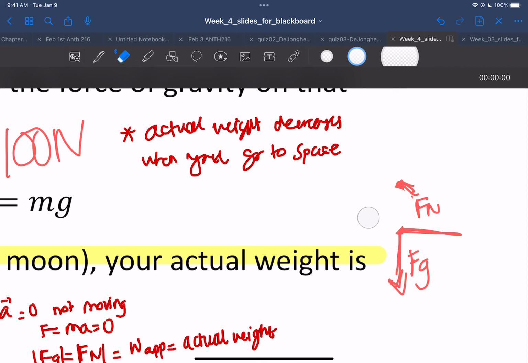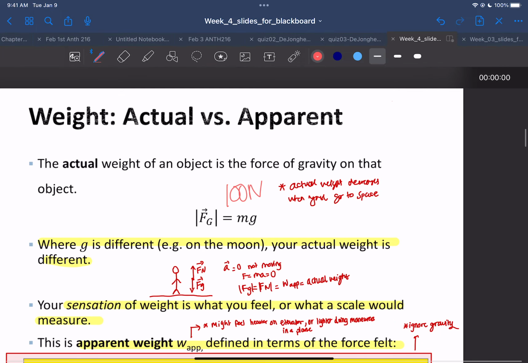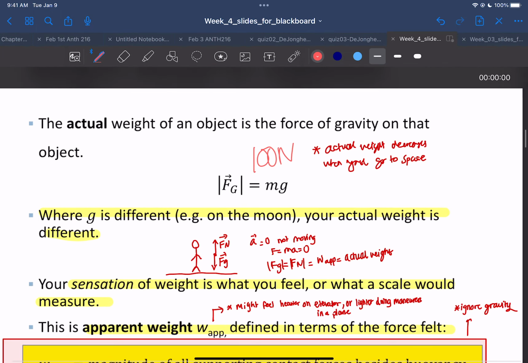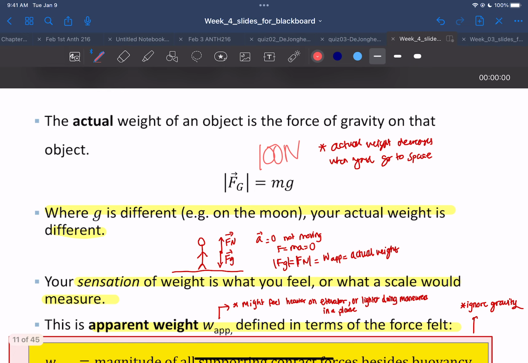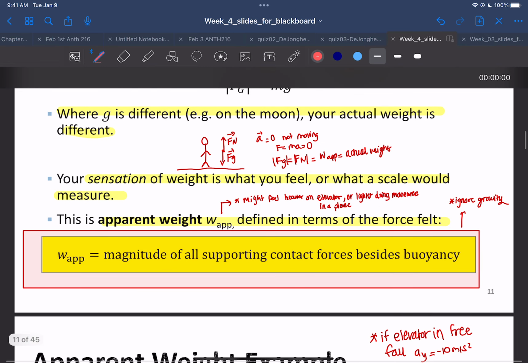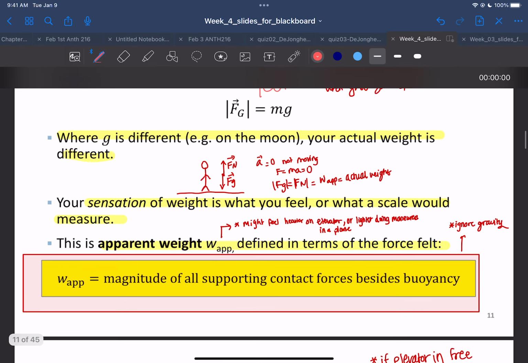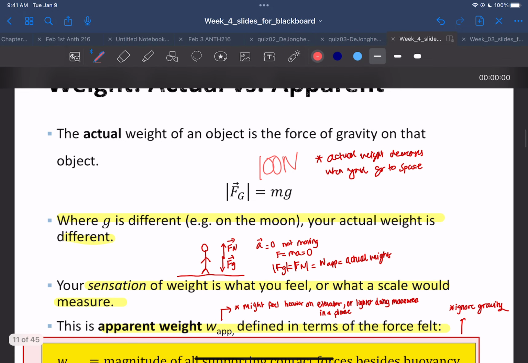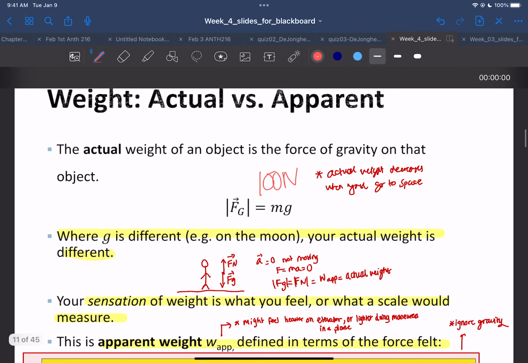And so the fact that a scale shows you your normal force is where we start to think about this concept of apparent weight. Because if you were to have that same scale in an elevator, where now there is a net force... If you're just stepping on a scale on a solid surface, not in an elevator or anything, like I said, it'd be Fn minus Fg, and everything would cancel out. They'd be equal and opposite to each other because you're not levitating, you're not sinking through, so there's no net force. You're just standing statically on the scale.